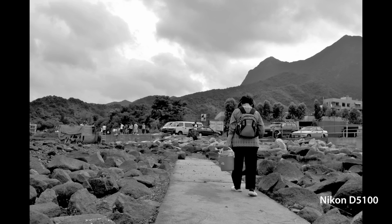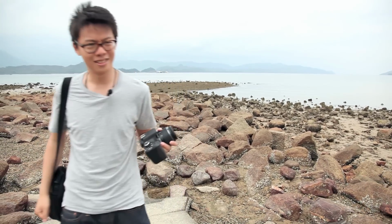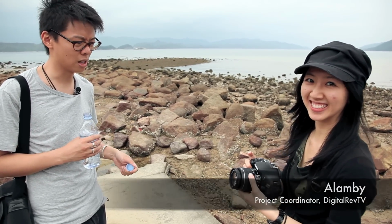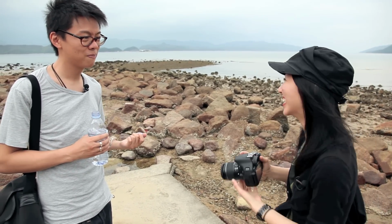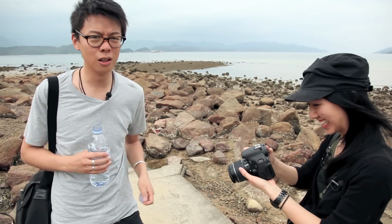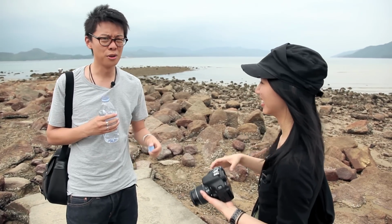Bang. To find out how easy these cameras are to use, we're going to give it to our project coordinator. She loves taking photos, but she doesn't know too much about these cameras. So Lambie, she likes to take photos, but she's not really that much into the technical aspect of the cameras. She's got a D90. So let's see. You're telling everyone my personal life. Sorry, she also lived in Melbourne, and you can find her address. Australians, if you look in the more info box, you'll find her address and a phone number.